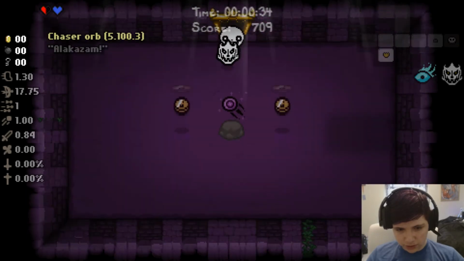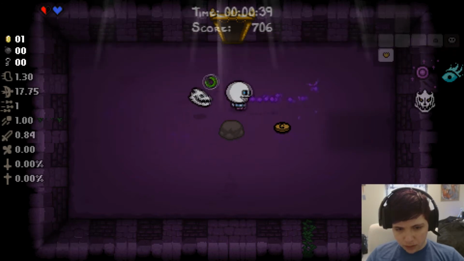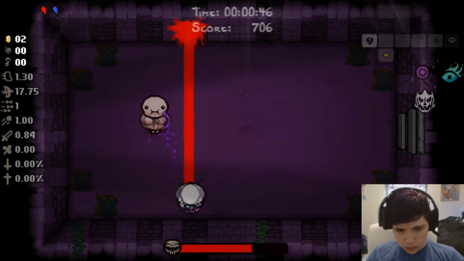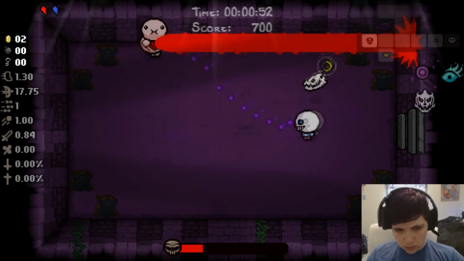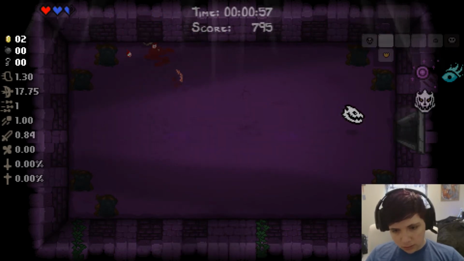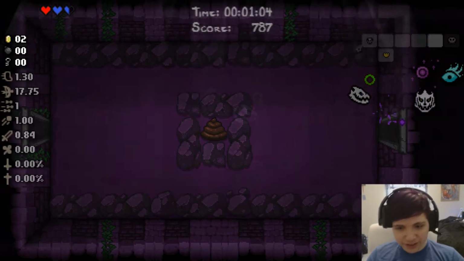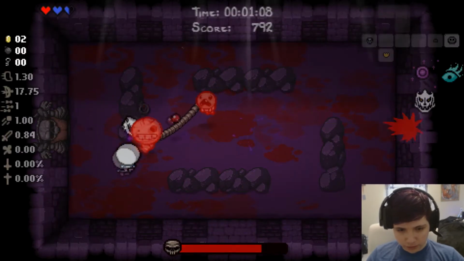Awesome, soul heart. I think that's a soul heart. Chaser orb. I think that's new. Okay, so it's telekinetic, it's telepathic shots. Nice. Gluttony. I think that was pretty easy. The brimstone shots are amazing. Also, by the way, it adds shot speed, so my shot speed is now 1. I didn't realize it was also a shot speed upgrade. It's kinda great, actually.